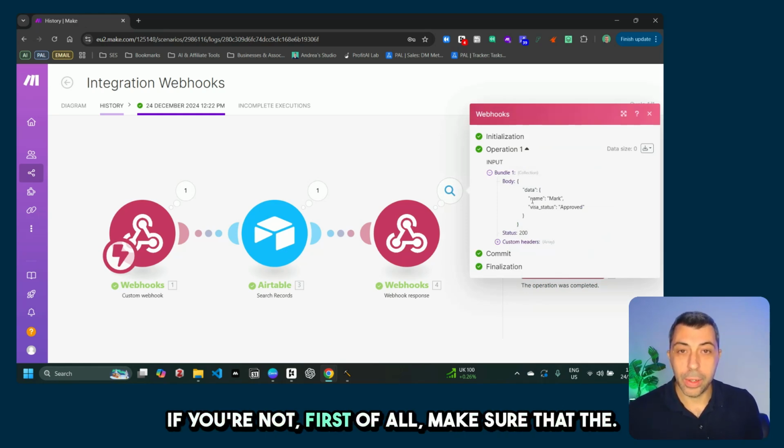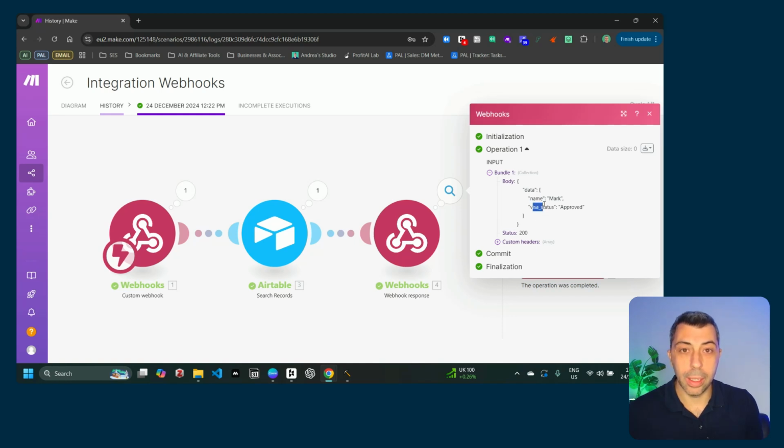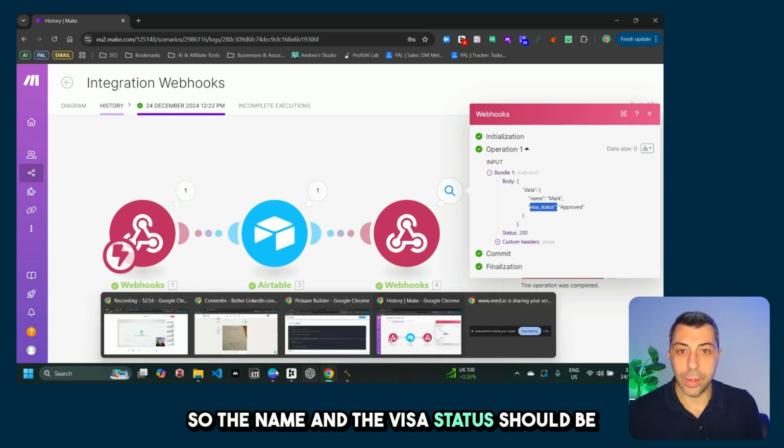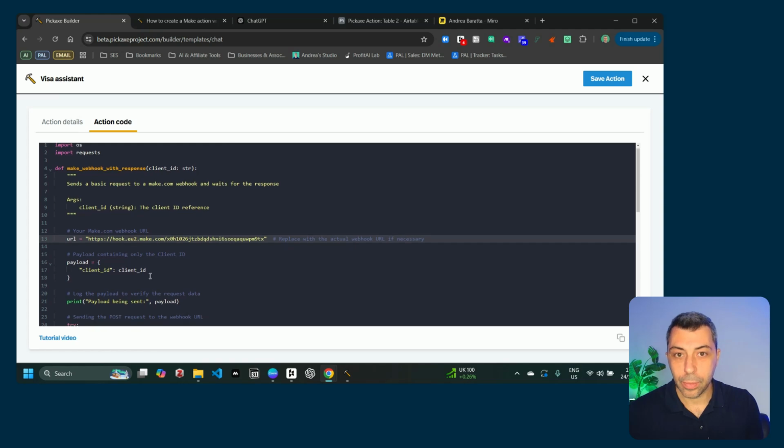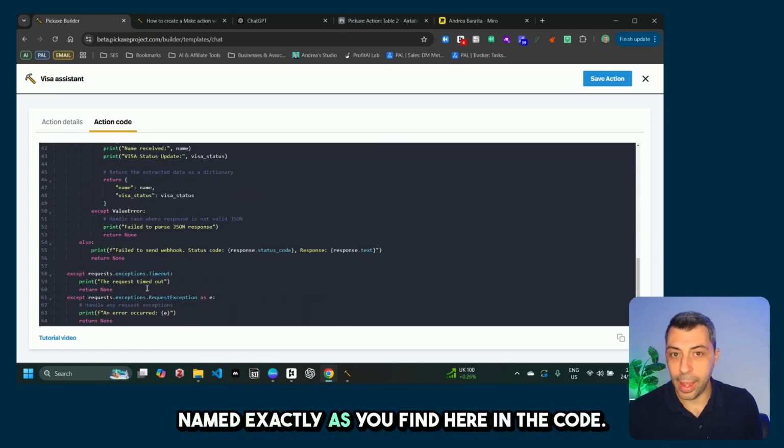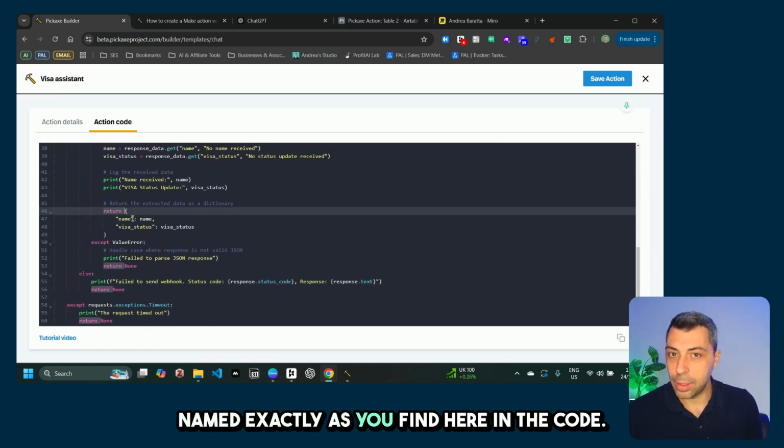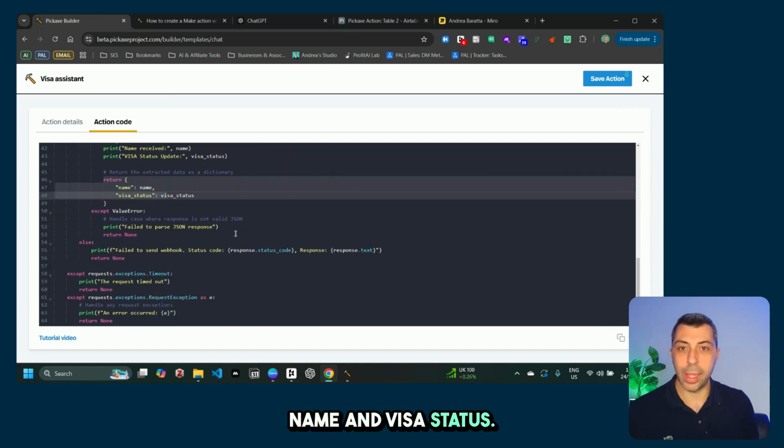If you're not, first of all, make sure that the variables are named correctly. So the name and the visa status should be named exactly as you find here in the code. Okay, name and visa status.